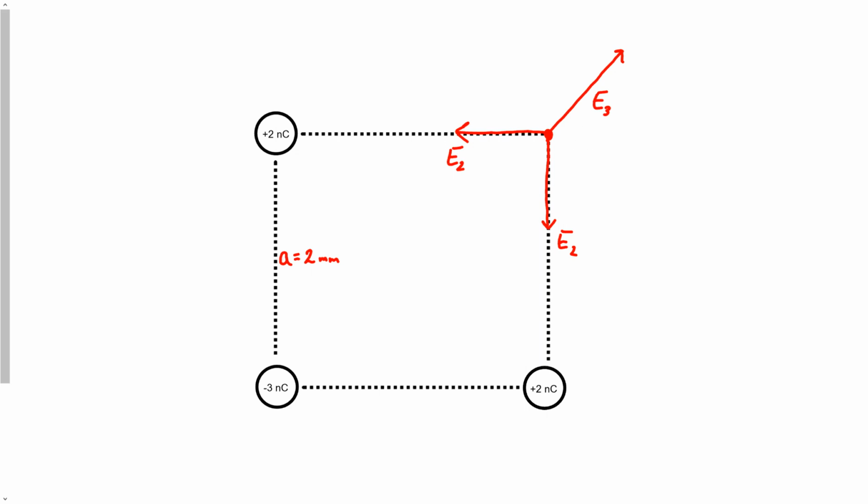So we've got a pretty good foundation here. Let's go back and do something else. I know that this is a square, so I know that's a 45-degree angle. Guys, the only thing I've left to do at this point is to actually find what E2 is.